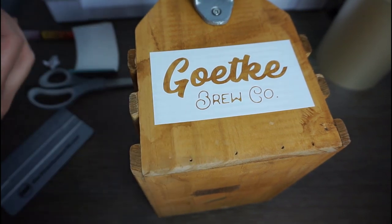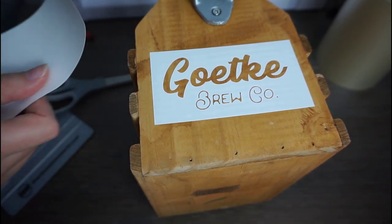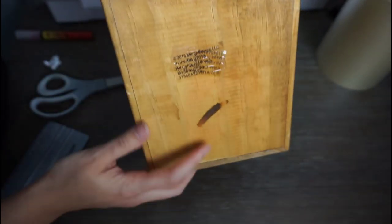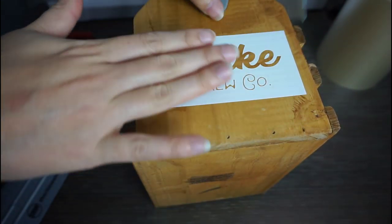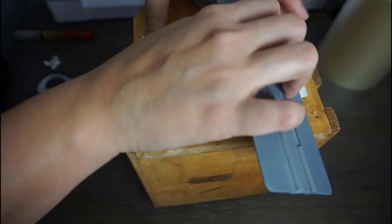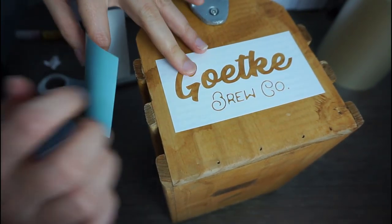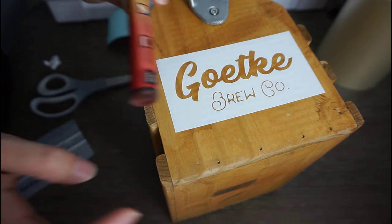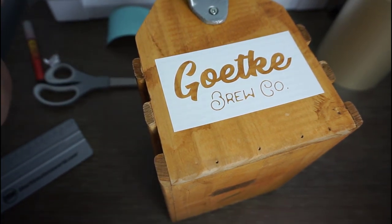Perfect. So I am actually going to use the Scorch marker. If you remember some of my previous videos, I used it before and it didn't work out too well. But I did test it on this wood and I think we're going to have better results. So I want to make sure that this is nice and tight. So one thing that I like to do is I like to take the paper, the backing that my vinyl was just on, and I use this to smooth one more time to really get in there without lifting the vinyl. All right, so let me fix my camera and then we're going to start doing the wood burning part.